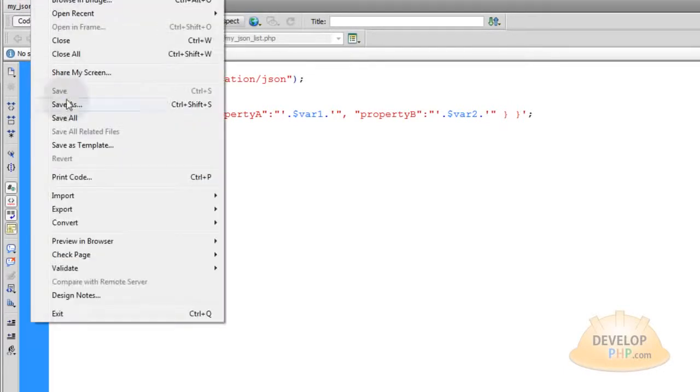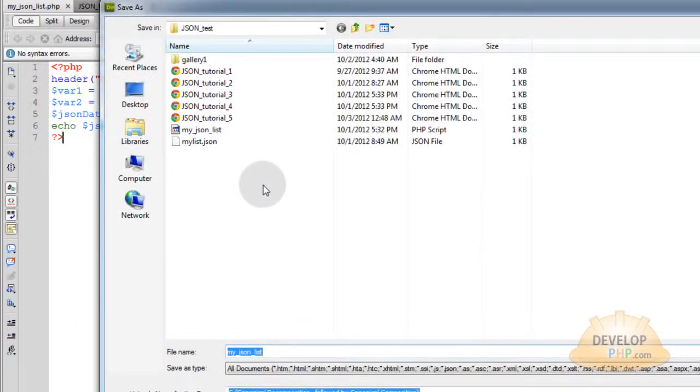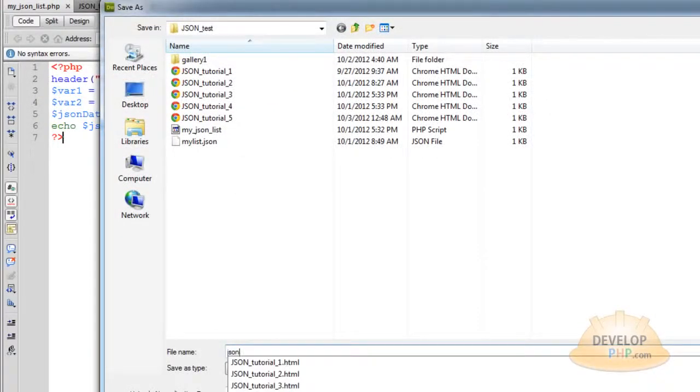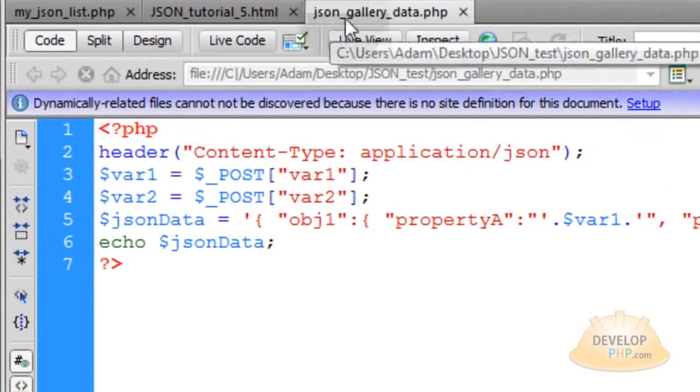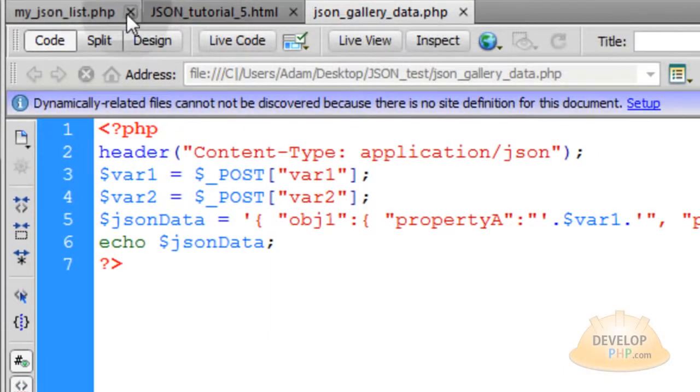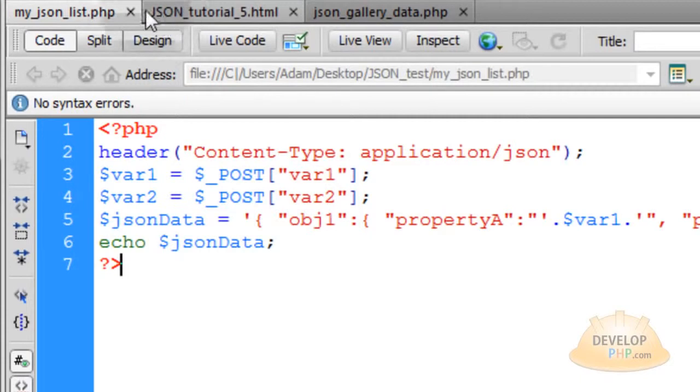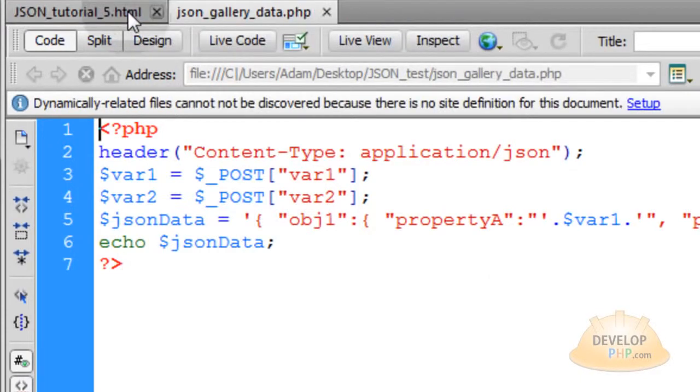Let's go to file, save as. Let's name this JSON underscore gallery underscore data. Save. So that you should have JSON underscore gallery underscore data dot PHP sitting there. And you can close my JSON list.php. So now you have your new files ready to go.